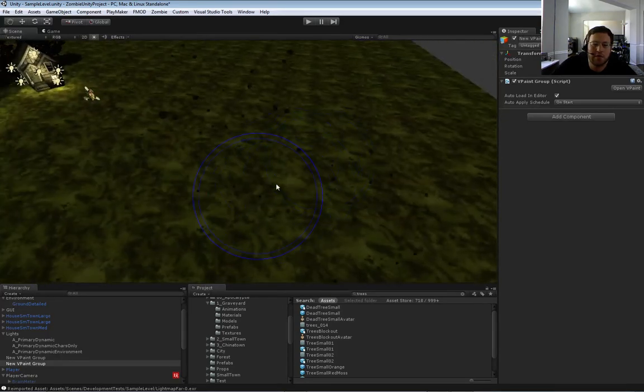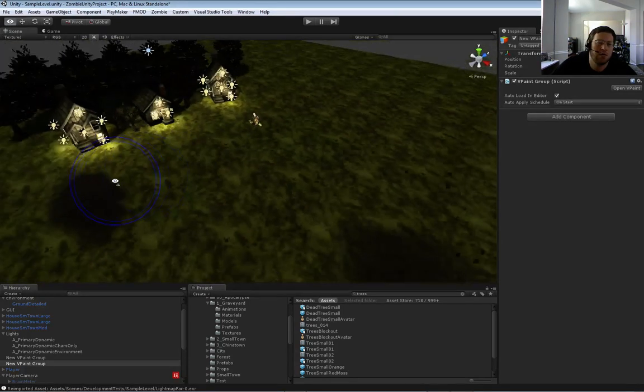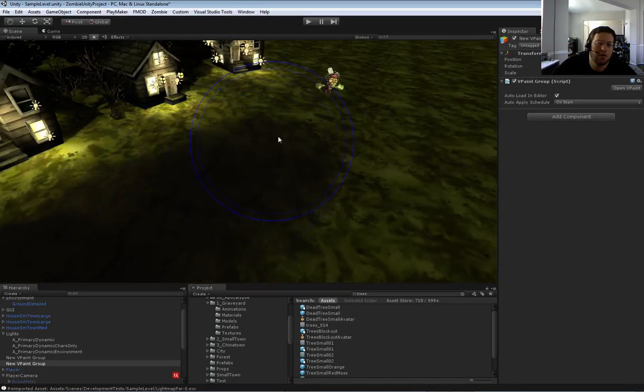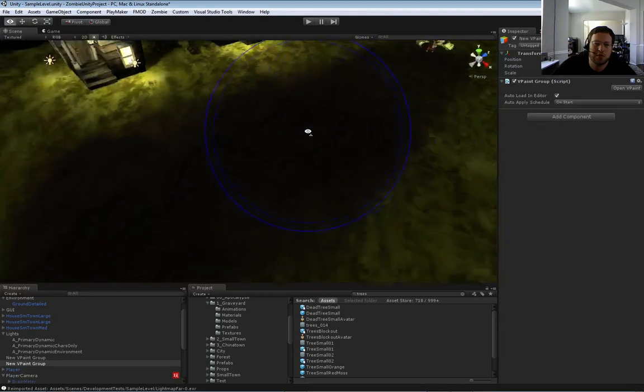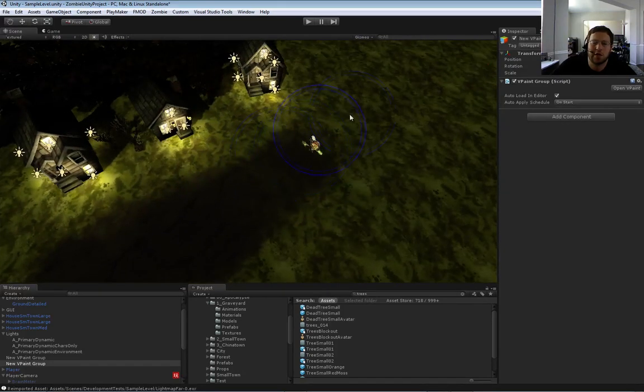Let's try this off to the side a bit. There we go. Okay. So now we're going to paint this. This isn't the ideal texture we would want for a road, but it works for what we're doing today.